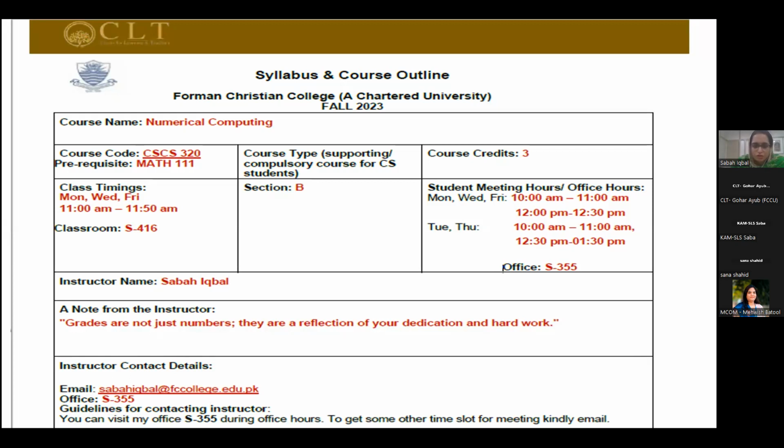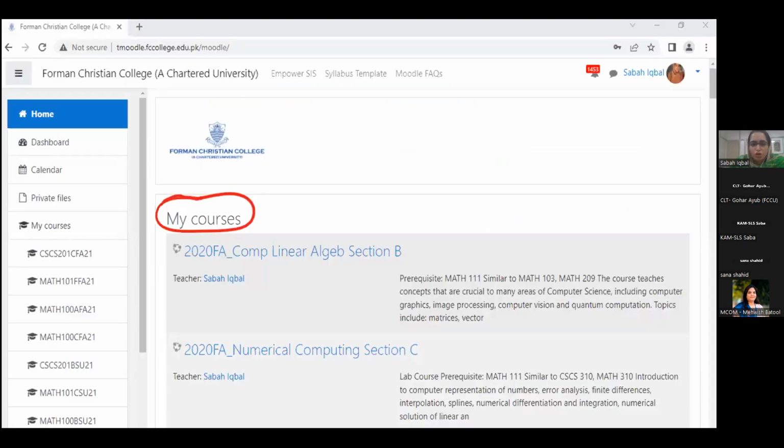Okay, so once you log into the Moodle homepage, you can see these are the courses. Since I joined in spring 2020, you can see my list appears from here on the Moodle homepage. Once you click the my courses option, if you don't want to look at the previous semester courses and are interested in the current semester courses, on the left side there is an option of my courses that will lead to the current courses.